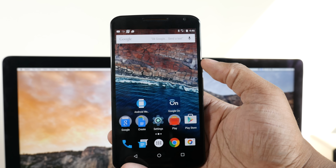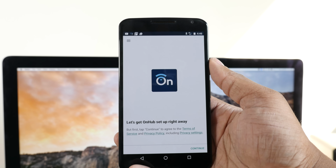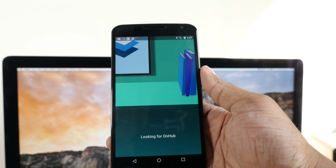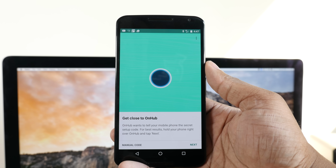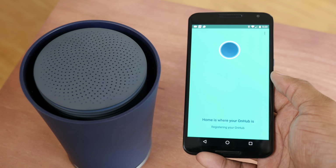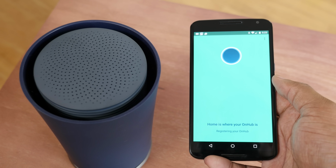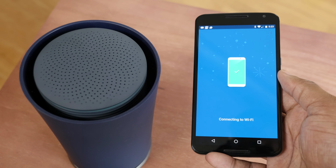Now, probably the best part about OnHub is the setup process and also the app. There's a Google On app that you can download for iOS and Android, and it's one of the easiest setup processes that I've ever experienced setting up a router. You can log in with your Gmail address, and after you get set up, which only takes a couple minutes, you can access this router from anywhere just using the app, because it's connected to your Gmail account.